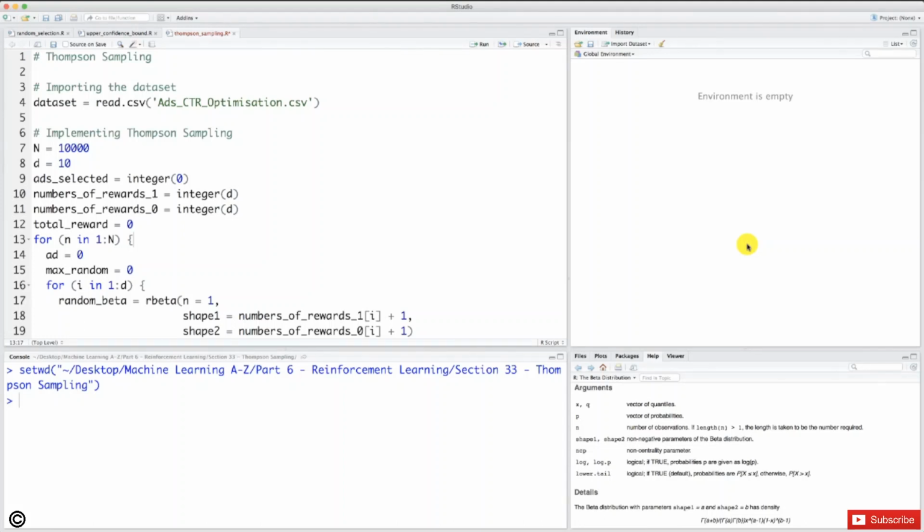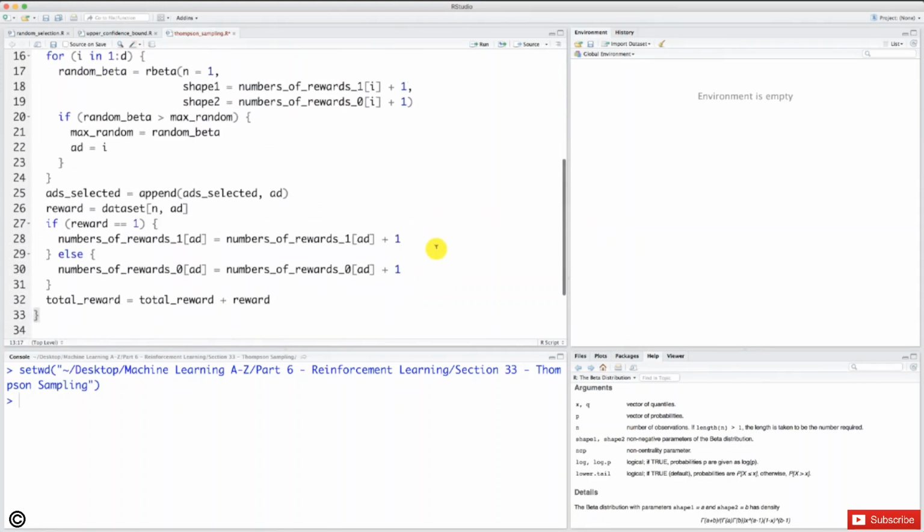So in the previous tutorial we implemented Thompson sampling from scratch, and now it's time for the moment we've all been waiting for. Let's see if Thompson sampling can beat UCB. So in fact, we are ready to execute this code section here and find out the final result. Let's remember, the random selection gave us a total reward of 1,200 on average. The UCB algorithm gave us a total reward of 2,178. And now let's see if Thompson sampling can beat that.